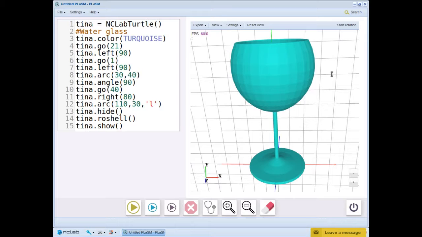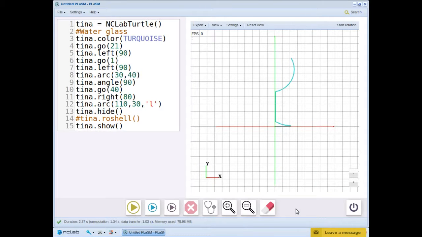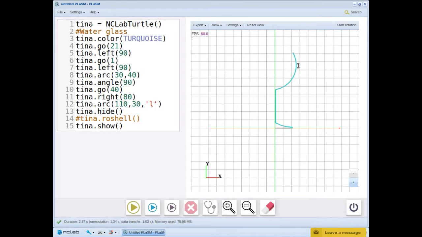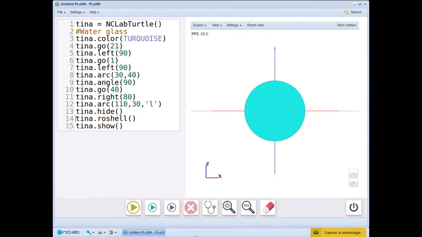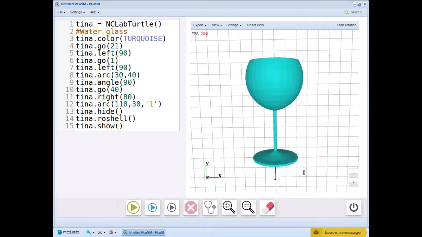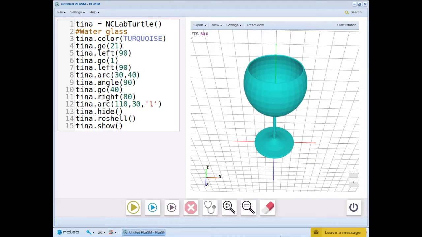Rosurf and Roshell have the same limitations as Roshell. Just like the Roshell command, make sure your trace is on the right side of the y-axis, in the first quadrant. Also remember that it's a good idea to run and check your trace before you add the Rosurf or Roshell command. Use Rosurf for quick computer modeling, or for images that do not need to be printed. Use Roshell for images that you would like to export as an STL file to a 3D printer, or for images that look better with a visible thickness.